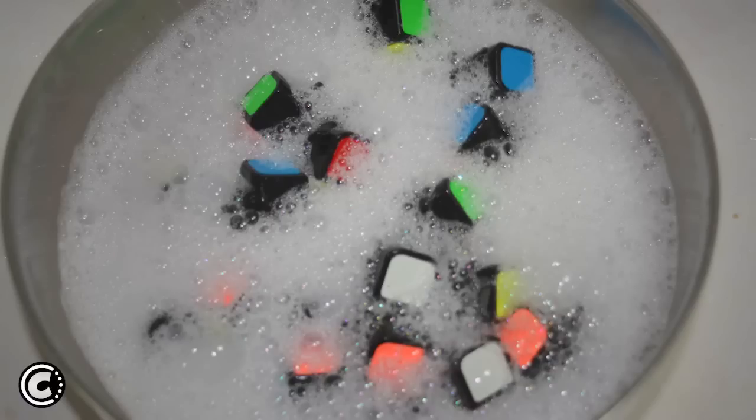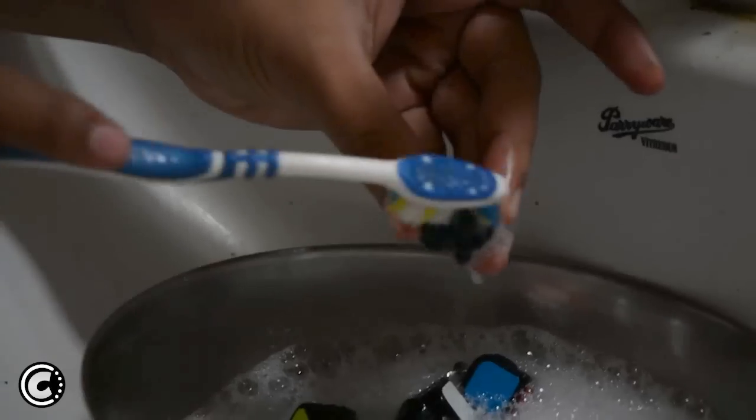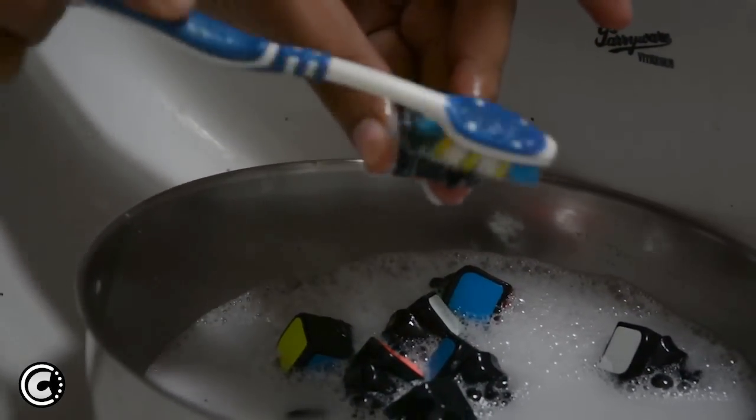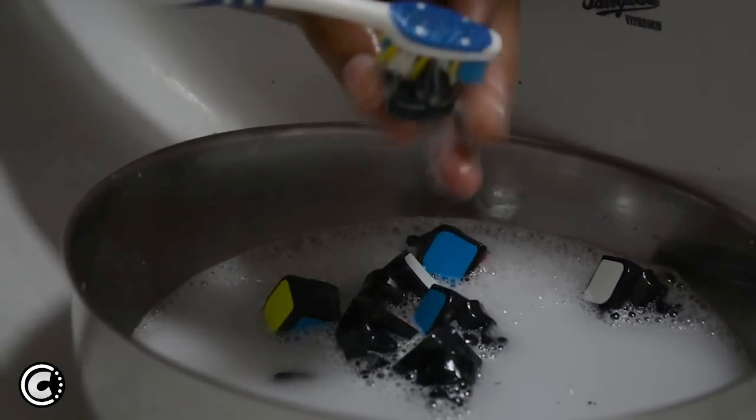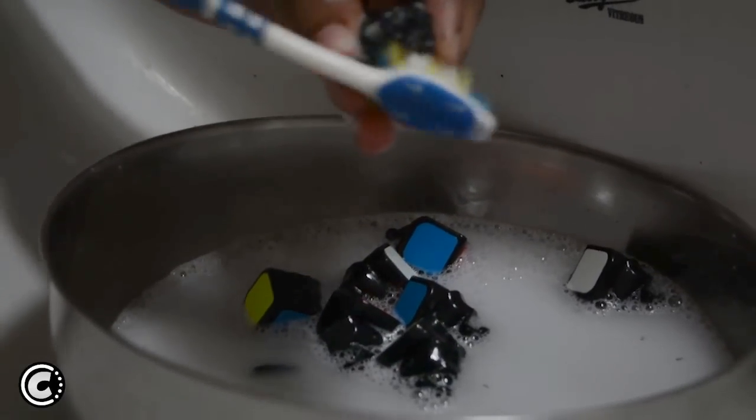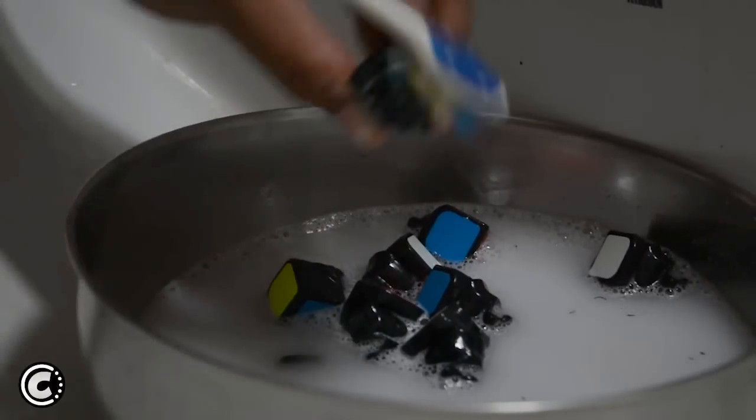Now comes the use of the brush. So here I'll be showing you how I wash the edge pieces, corner pieces and the core piece, center piece. I use the brush and start to wipe the lubed portion of the piece with the brush. Doing so I can reach 100% areas of the puzzle and clean the lube really efficiently and in a very productive manner. That's why I like using a brush over doing it by hand. There are some hard to reach areas that you cannot reach using the hand.